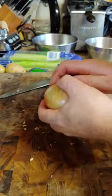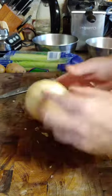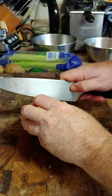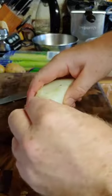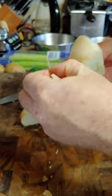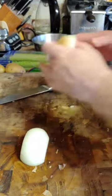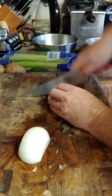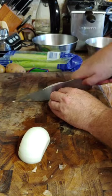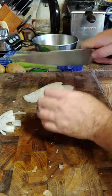Onion. We've done it in previous videos. There are numerous ways to cut onions; I find this to be the easiest route. I look for the base and the top, get as close to the top as I can and slice it off. Then I get to the bottom and slice it off. Now I've got a little flat base. I cut it in half, take the outer layers and peel. You just peel off the outer layers and you've got a wonderful, easy onion that you can now slice up. For this soup I just need to slice them — the soup will make them easy to eat, and you get a little bit of onion in that spoon without having to cut it a lot.